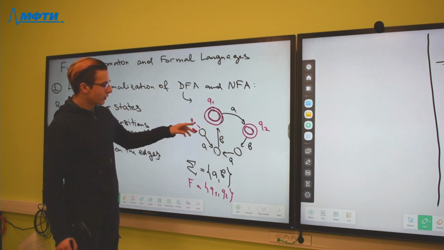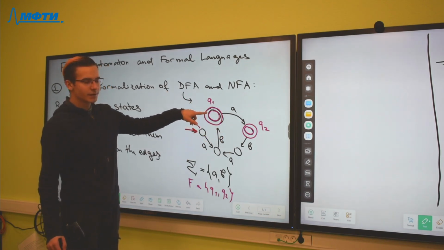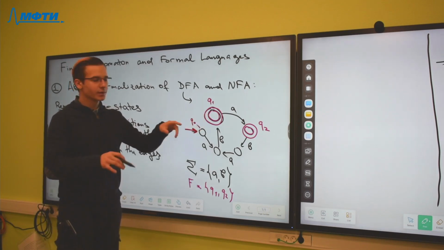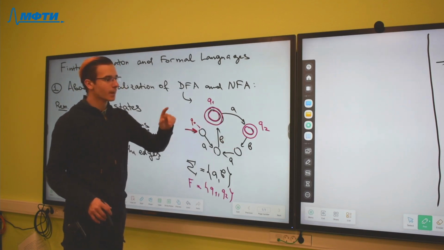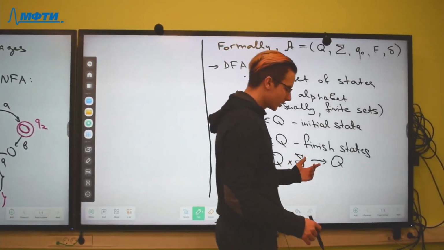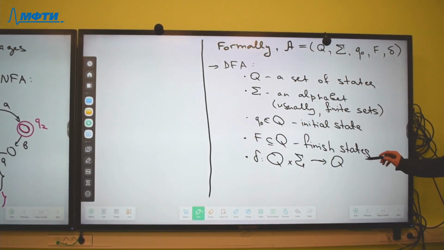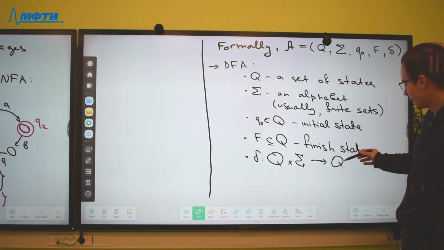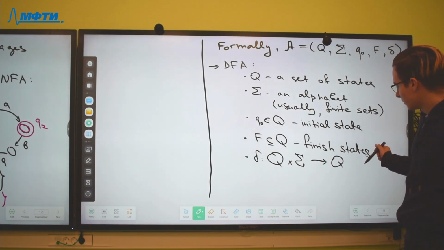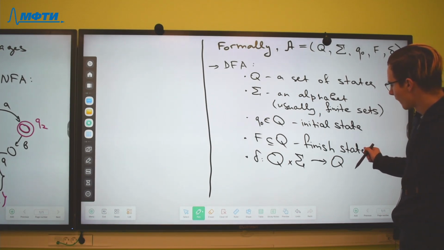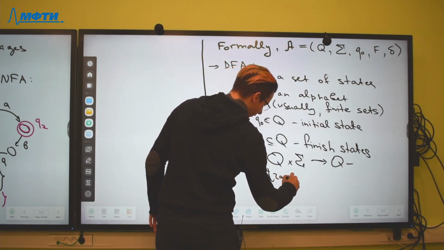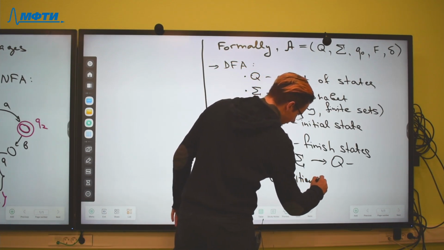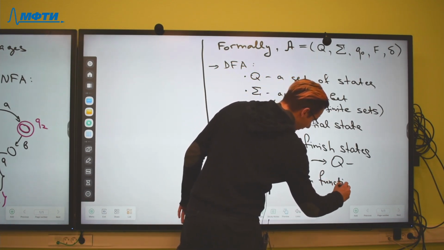So, for example, if our automaton is here and we read the character A from the string, we can change it from Q1 to Q2. It is the new state of our machine. So it is a transition action.